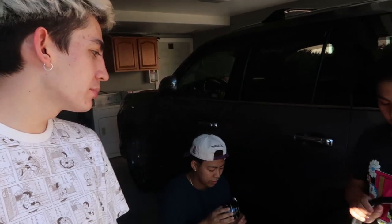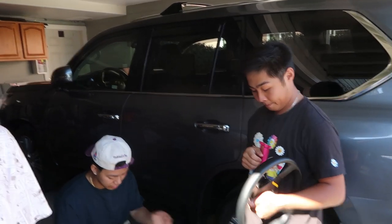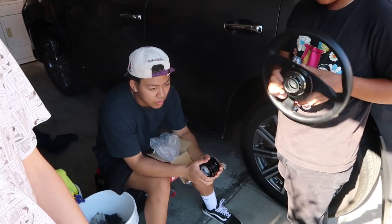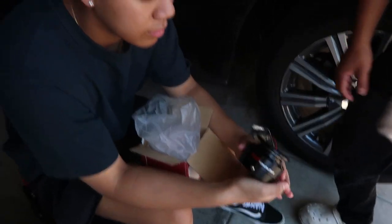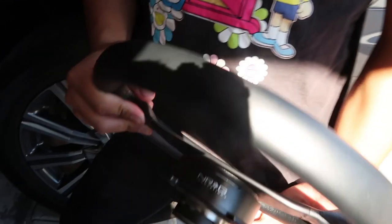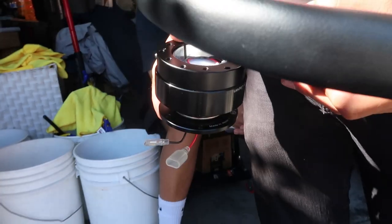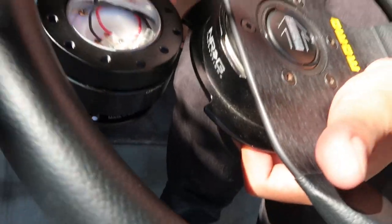Put your money and invest it in some quality parts. Andrew over here has an NRG quick release that came with the car. So Andrew got an NRG quick release hub for his car - it came with the car. Brandon over here picked up a Works Bell quick release hub. What do you guys already notice about the construction? Look how thick that metal is - this is the quick release part where you mount the steering wheel. Look how thick that is versus the NRG. The NRG looks like it's made out of plastic.